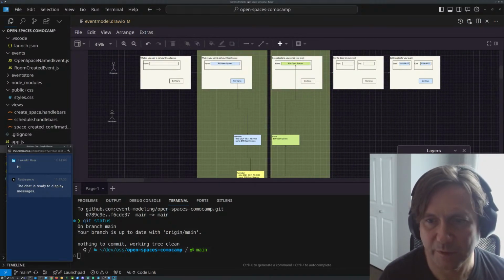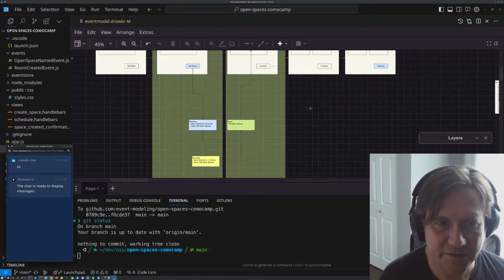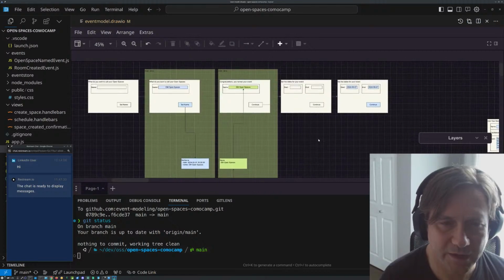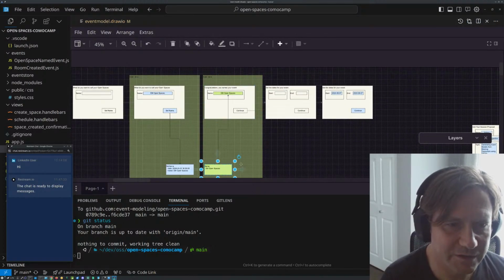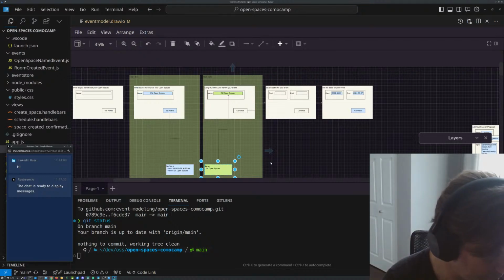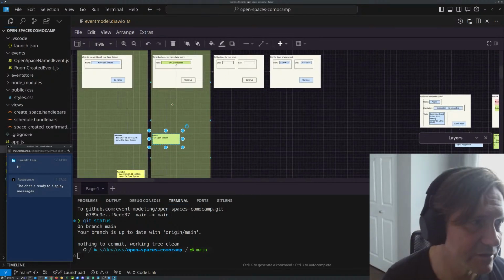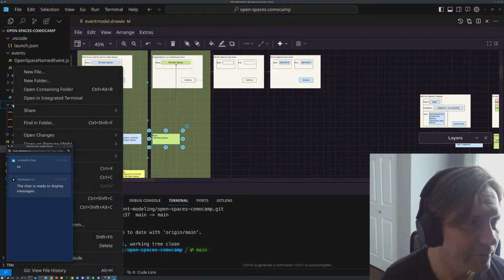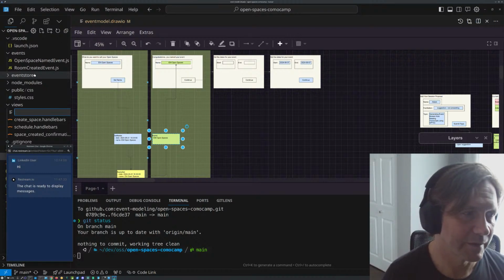This layer's out of the way. So we finished these two slices. That's all committed. So we're setting the name. We're showing the name that it has. We have a green box that we can reuse in other places now. And the next thing is to set the dates. So we can make another view, new file, call it set dates.